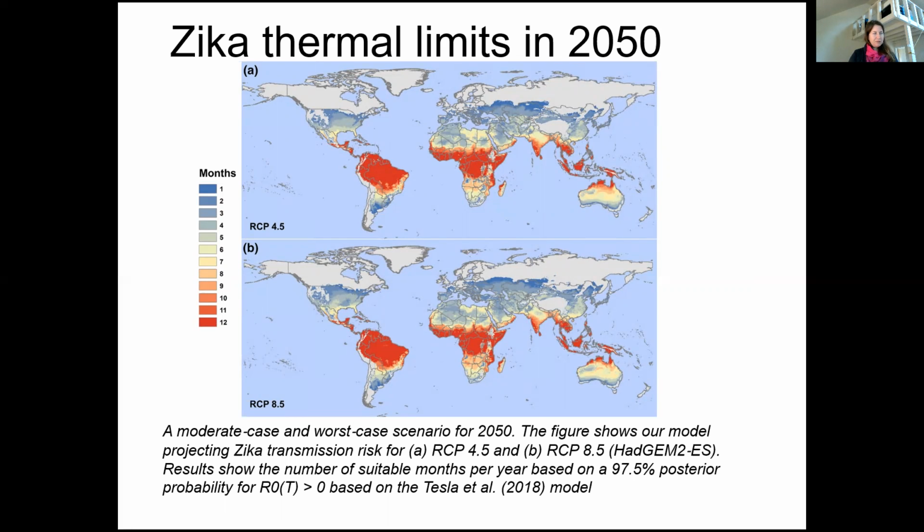Why did we pick 2050? We picked 2050 because right now what we're seeing is that populations appear to have a sort of immunity to Zika. There seems to be some antibody enhancing immunity going on. And in 2050, we will be an entire generation removed from that. So if something like Zika were to show up new, in this case we're modeling it as Zika, we would be facing a naive population again.